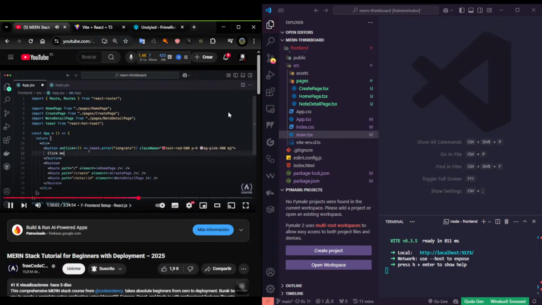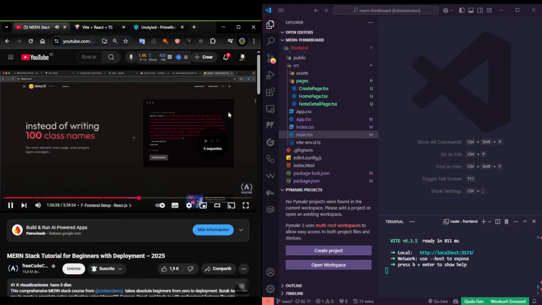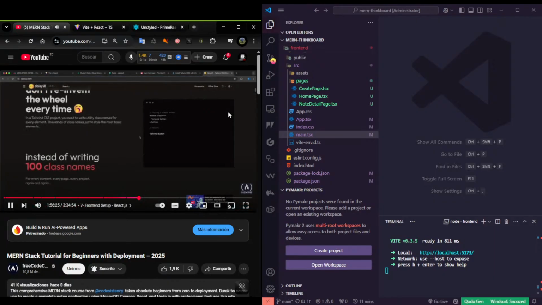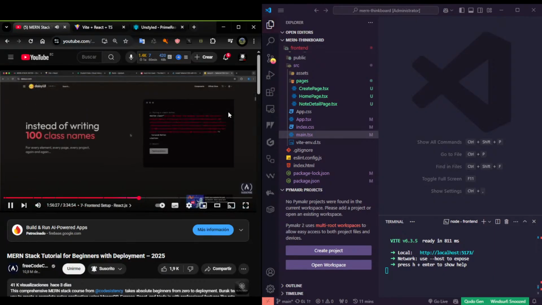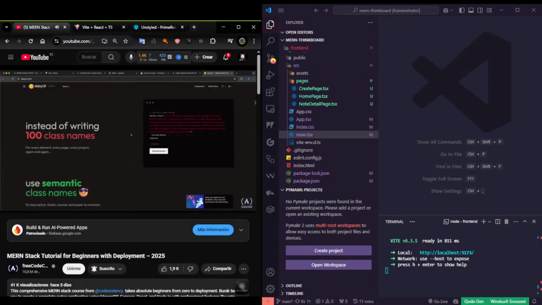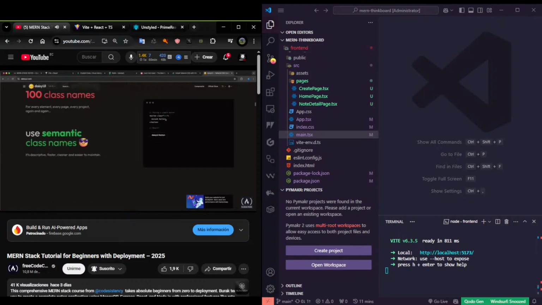Okay, so let's set up DaisyUI. Daisy is a Tailwind CSS library that we have. Let's scroll down and see this example. To be able to get this button, you need to write all these CSS classes without using DaisyUI. But if you use DaisyUI, all you have to do is just add a btn class. You would get even a better button, right?